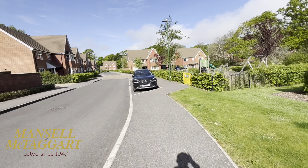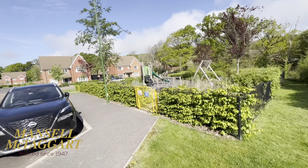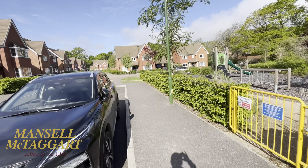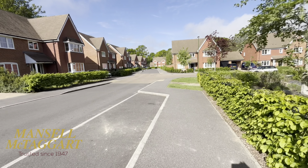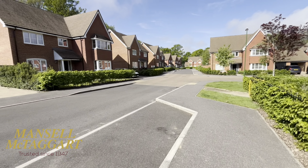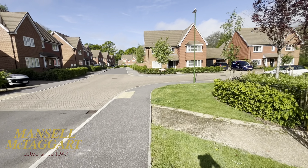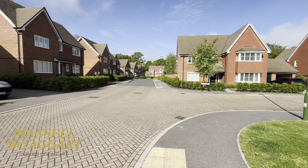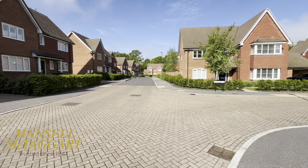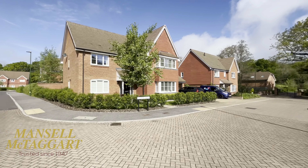Good morning. We're here in Gatesmead on the northern side of Haywards Heath, close to the Linfield borders. I'm about to show you around number 51, which is a rather lovely four-bedroom detached house just down the bottom here on the left. I've started just here — this development is called Birch and Oak, and it was actually built around 2018-2019 by Crest Nicholson. A rather lovely exclusive development, located off Gatesmead, which is a short cul-de-sac off Birch Lane, which in turn is located off Portsmouth Lane on the Haywards Heath-Linfield borders.